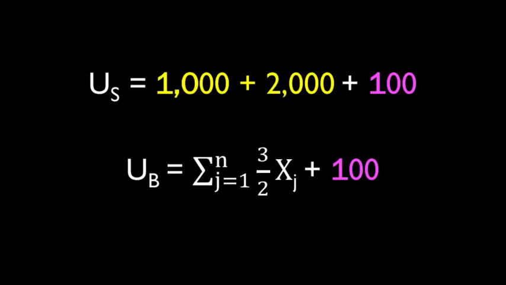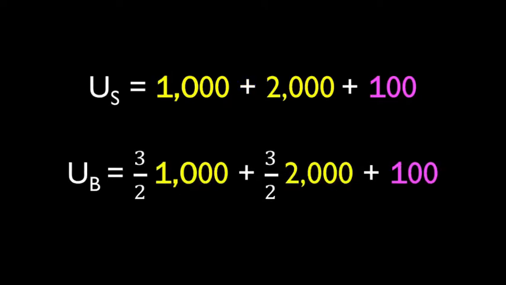Okay, suppose, however, those same two cars were sitting on buyer's driveway. How much utility would a buyer get out of those same two cars? Well, he'd get 3/2 times the value of the first car, which is 1,000, plus 3/2 times the value of the second car, which is 2,000. So in total, the utility that he'd extract from those two cars would be equivalent to 4,500 units of utility. He still has other stuff, M, that's worth $100. So overall, his utility would be 4,600 units.